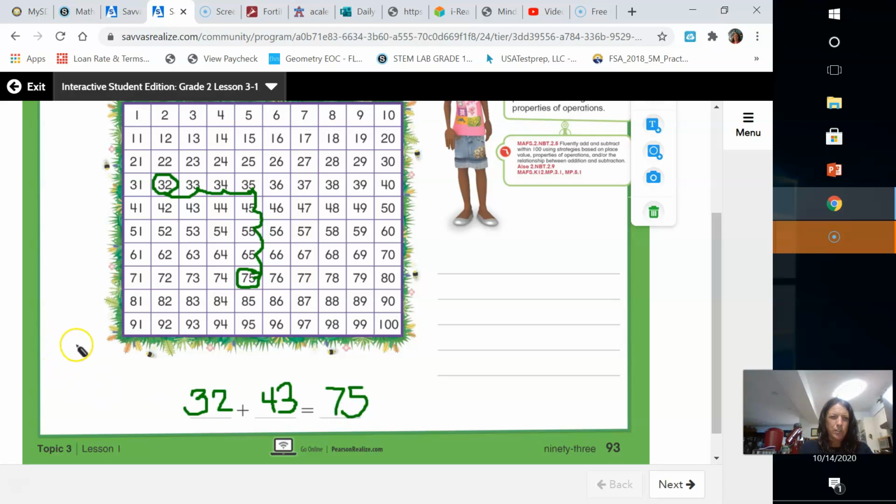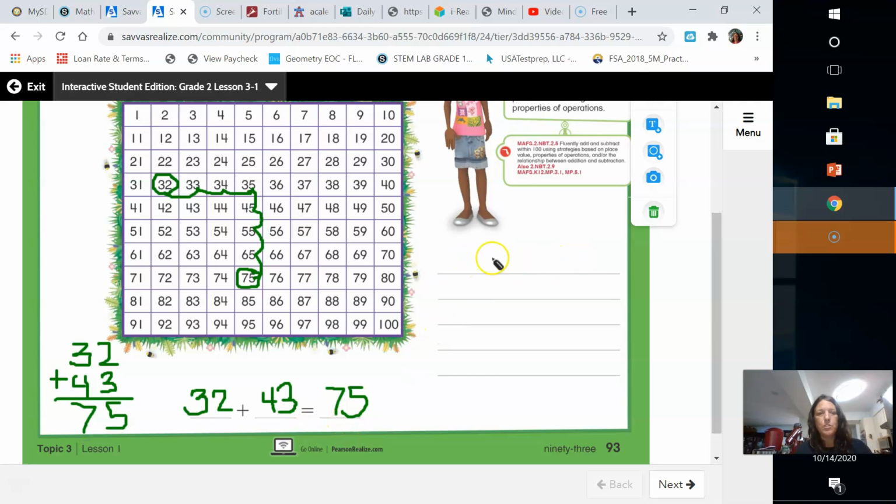How can you check yourself? Well, you can do it just like I taught you in first grade, or whoever your teacher was taught you. You can stack these. What's 3 plus 2? 3, 4, 5. What's 4 plus 3? 4, 5, 6, 7. Did we get the right answer using our hundreds chart? We sure did.